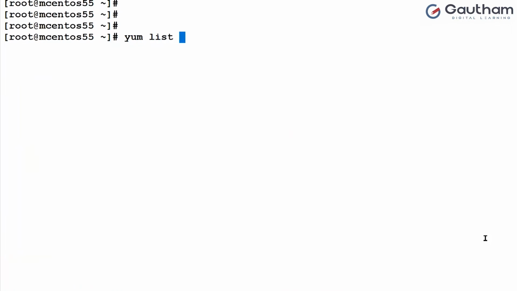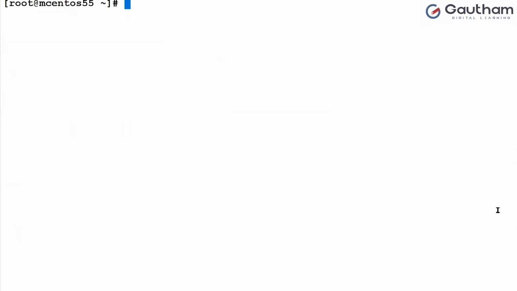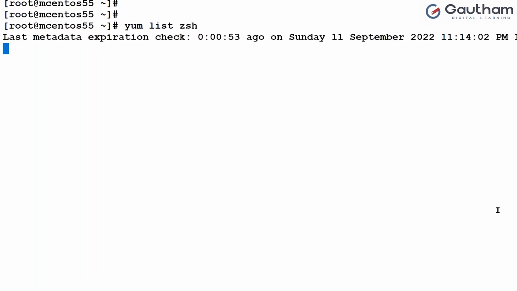You can also list all the installed packages. This will show you all the packages that are right now installed on your machine. The command is yum list installed, or now dnf list installed. Now let us say you are searching for a package. You can use yum list and ask for a package, like maybe I'm looking for something called zsh. It is going to tell you whether the package is available or not.